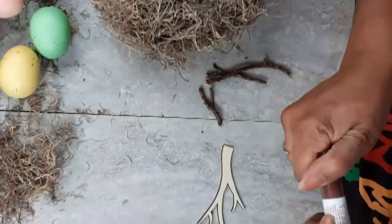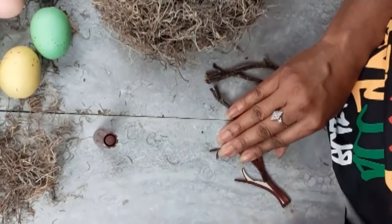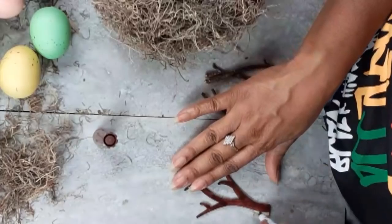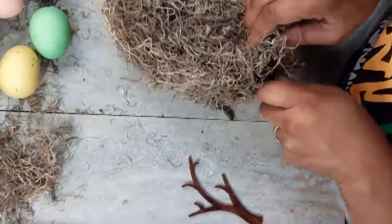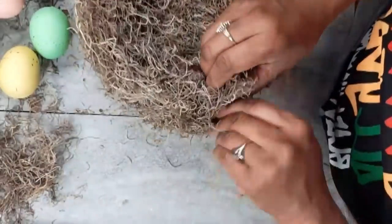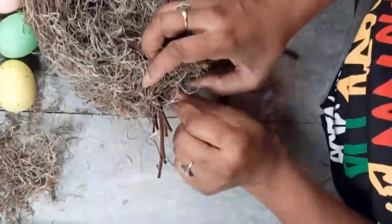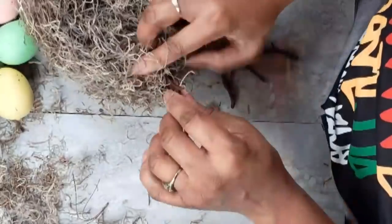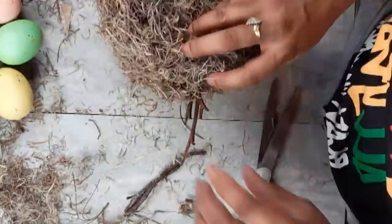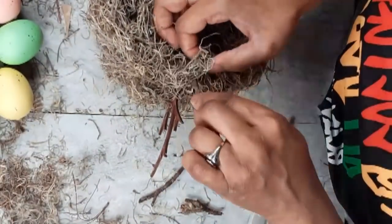And in that bag of moss, there were some little twigs. So win-win, I'm using those twigs along with this little twig that came with the wood pile pack. And I'm just going in with my Dollar Tree paint marker, or furniture marker, actually. And it is the color cherry. And I took my X-Acto knife and I punched a hole in the side of that lid. And I tucked that branch in there. And then I'm going to add those other branches that came with the moss.